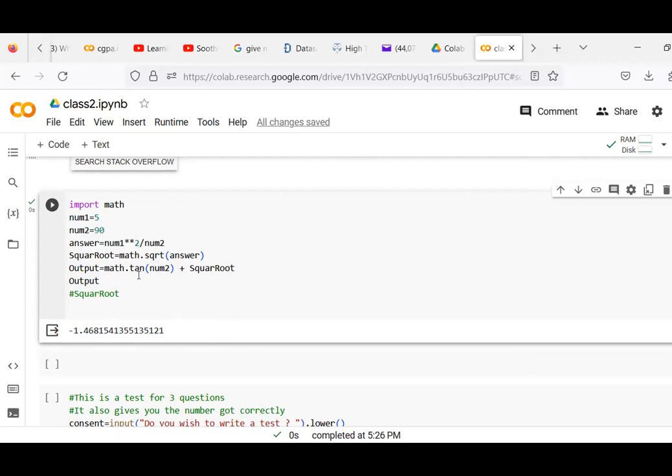The reciprocal is also, okay, let me find the reciprocal of our output now, which is also just 1 over something. These are the things that you do in mathematics. You do square root, you do square, you do tan theta, you do cos, you can also do log. We can log it. You can do so many things. All of that is embedded in the math package. If you did not import this math package, you wouldn't have been able to get all of these things done.